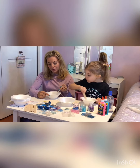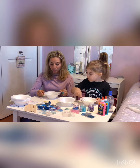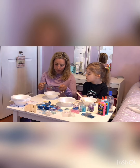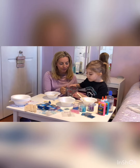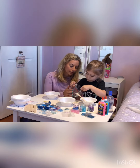All right, so I think we're ready for our water. So we're going to do 2 tablespoons of water. See how I tip it? And then you can fill it perfect. 1, 2. There you go. Bring it over to your bowl. There you go.